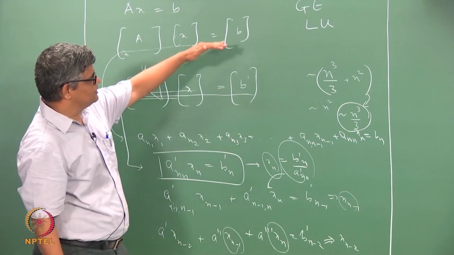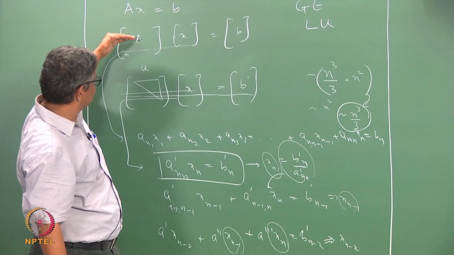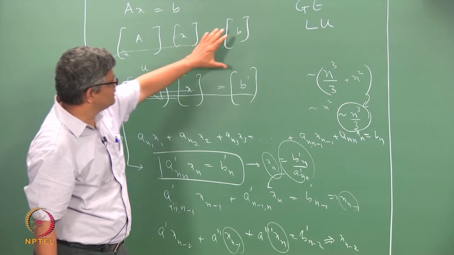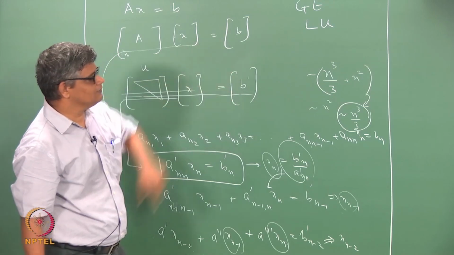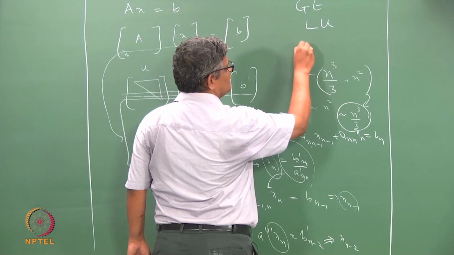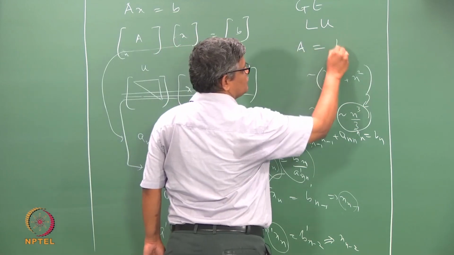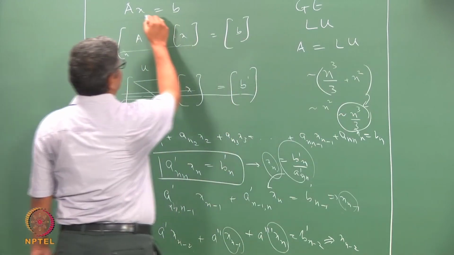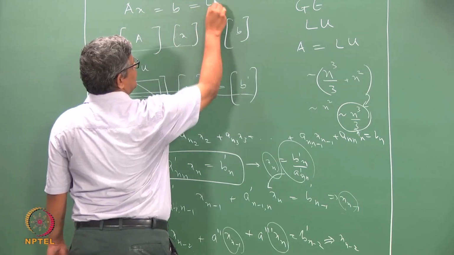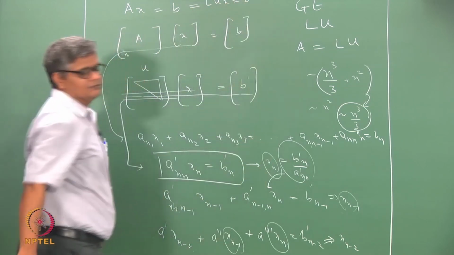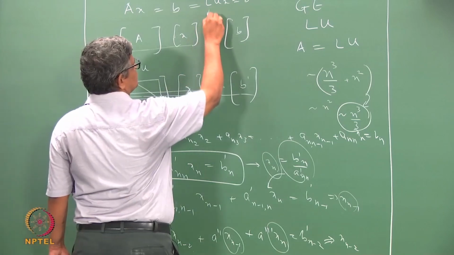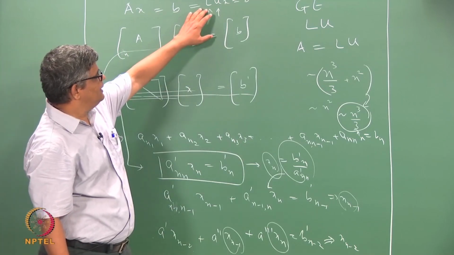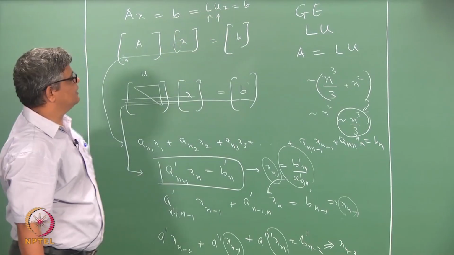In the case of Gaussian elimination, as we transform Ax equal to b into Ux equal to b prime, the right hand side is also getting transformed. In the case of LU decomposition, we only convert A into a product of lower and upper triangular matrix, so that the equation Ax equal to b is written as LUx equal to b, in which we have certain algorithms to find the elements Lij and Uij of these lower and upper triangular matrices.